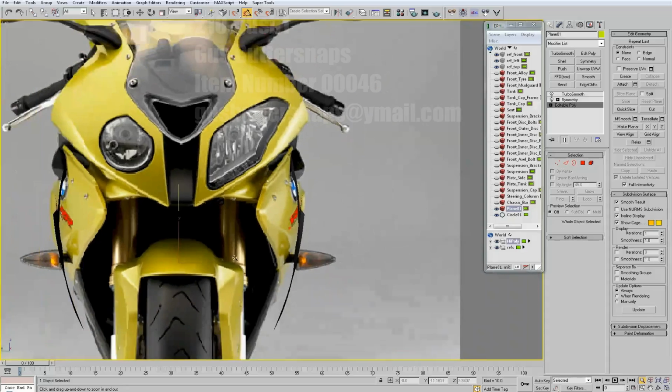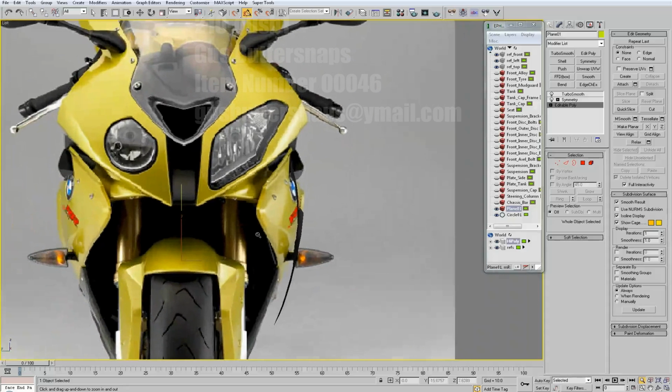So basically the shape's a bit too flat at the moment, we just need to add in the angle to kind of match the reference.